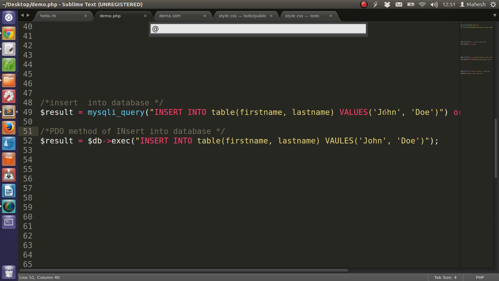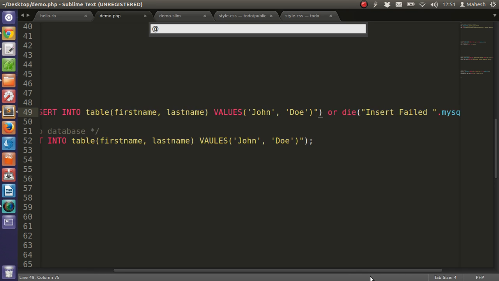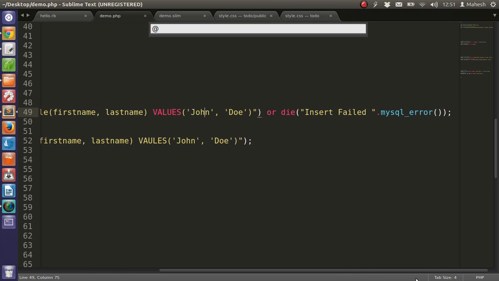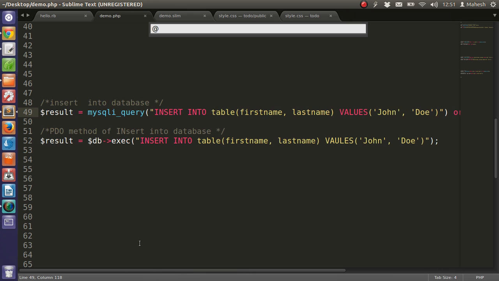Also we are going to add the values John and Doe, which go into first name and last name respectively. And there is also a die method, which should be called if it fails. So this is the procedural way with the mysql_query function, and we are performing an insert operation.